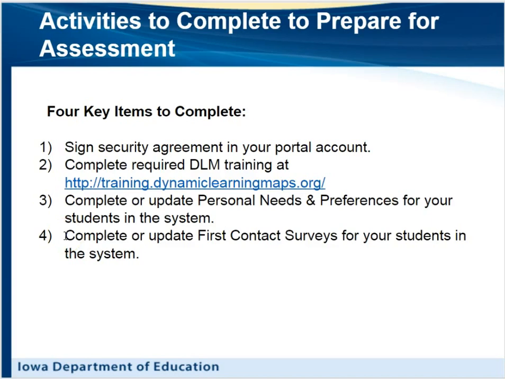The first contact survey is a survey that tells the system quite a bit of information about your students, their skill levels in reading and math and communication. It's very critical because the first testlets that are given to your students are based on this survey. So the system needs to know, for example, whether a student is at a pre-symbolic level of communication, whether they're a student that's using words, whether they're a student that even has some beginning conventional reading or writing skills. So there's a series of questions that informs the system of those things, and that is called the first contact survey. So these are the 4 things that need to be done to be ready for the testing season.